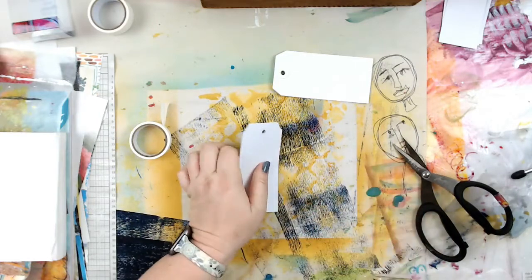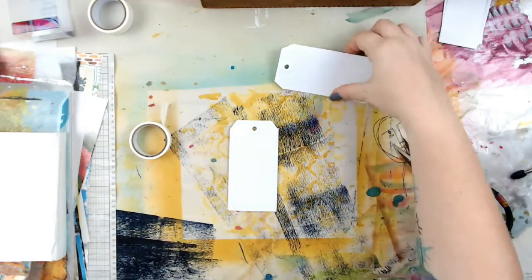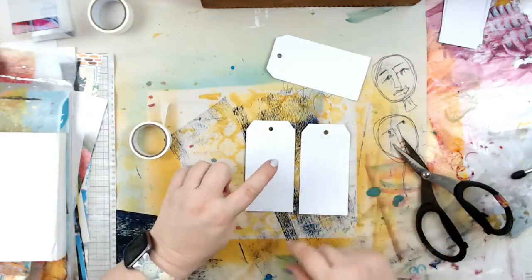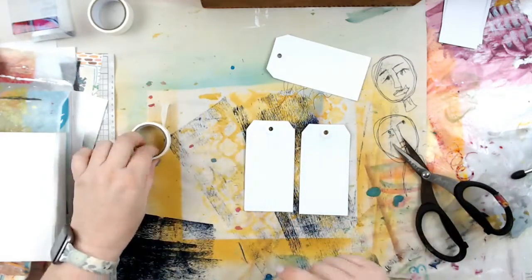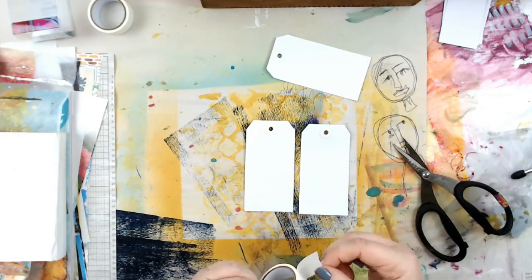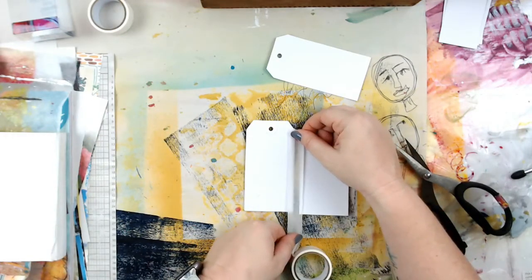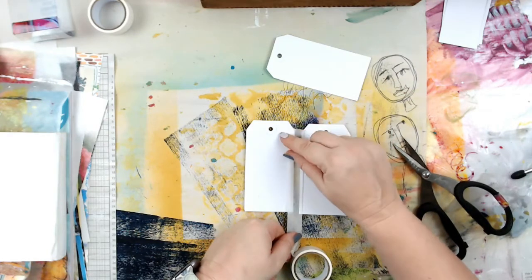I'm going to do a binding on the end, on the outside when I'm done. So that'll help line them up too. So now I have the back of page 3 and the beginning of page 4. Put my tape down again. And you can do this with any number of pages.